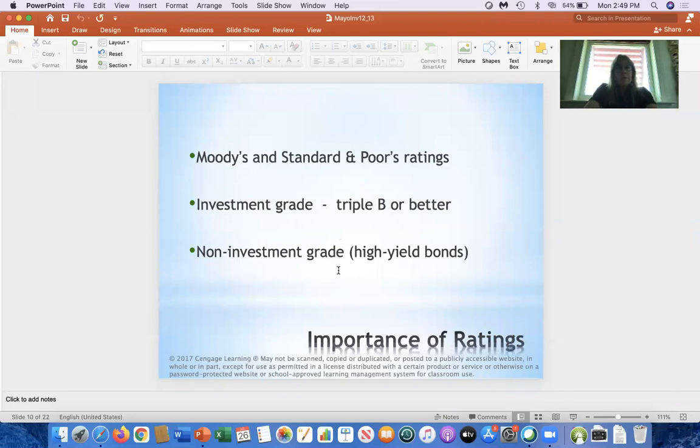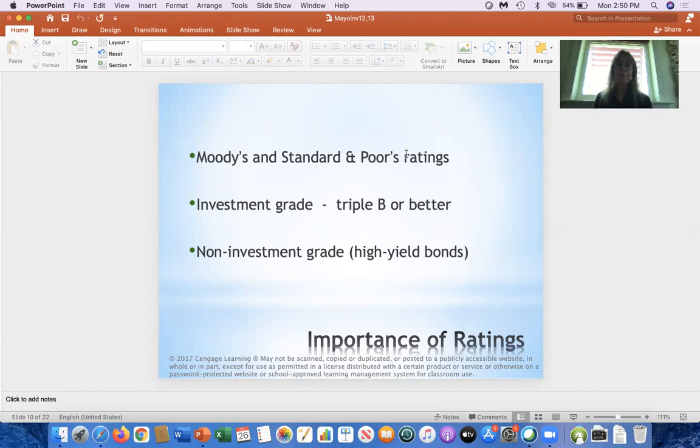Okay, these bonds are rated. So of course government bonds are grade AAA to AA. The US, the last time I saw, the government bonds had a AAA rating. Now, when we had that whole mortgage meltdown, the whole financial crisis, it was really interesting because Moody's and Standard & Poor's, these are two of the rating agencies, actually downgraded US government bonds down to like a AA. So it was a big deal and the markets went down.